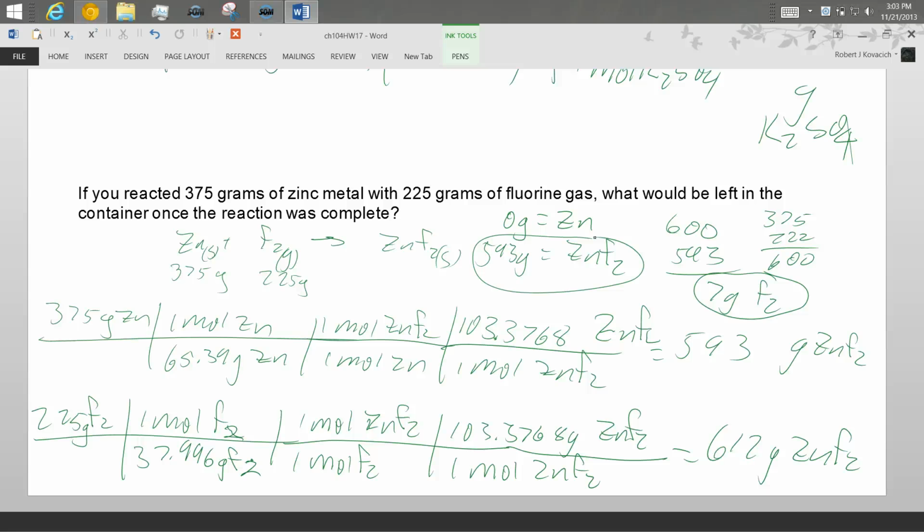If I did it the other way around and let the fluorine run out first, then I'd have zinc fluoride salt in there mixed in with what? Zinc solid. So then I'd have to figure out a way to separate the 2 of those guys out, which probably wouldn't be very hard. Why? So, just because it's a salt, does that mean I can dissolve it? It has to be what kind of salt? A soluble salt. Is this a soluble salt? Anybody? Maybe. Do you guys know?